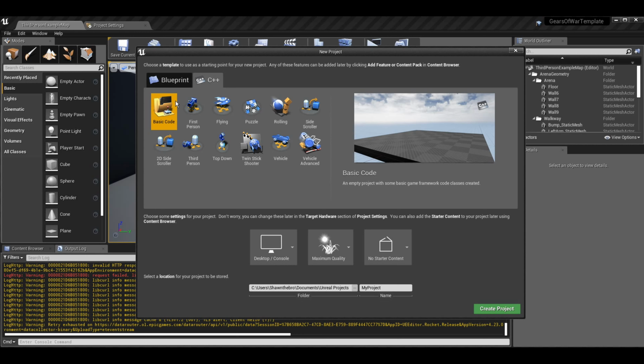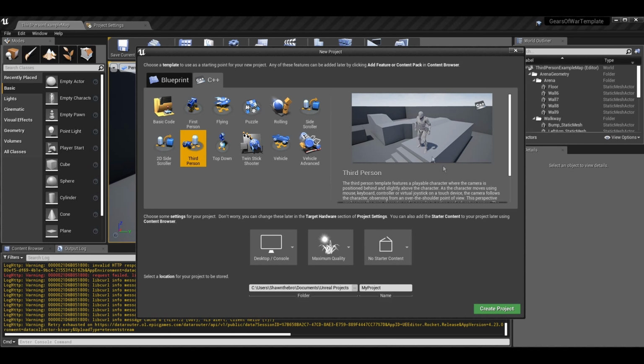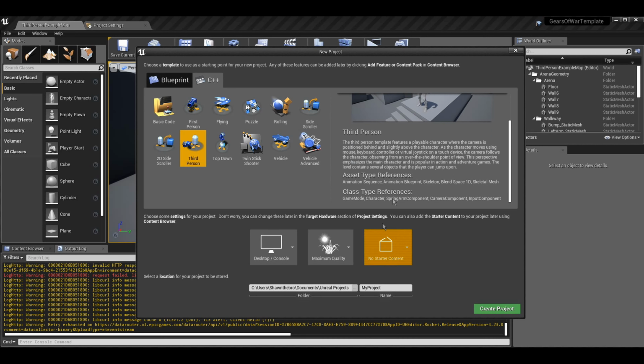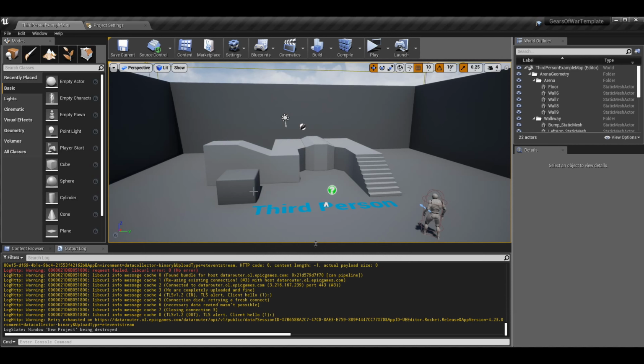So I figured third-person would be fun, and it would be something you guys could show people, and they'd be really proud of you. So when you're making your project, you can hit this third-person template, and this will give you the assets for the character and the blocks and even the level. So if you just hit New Project, C++, third-person, and then name it whatever you want, Create Project, then you'll see this. I did not change anything to get this little environment here. So you'll have this. Excellent.